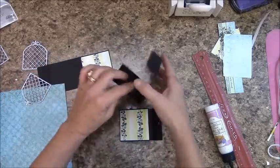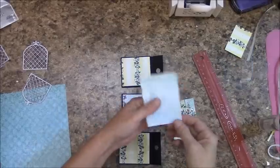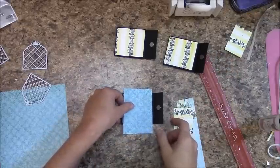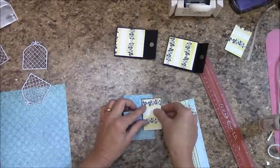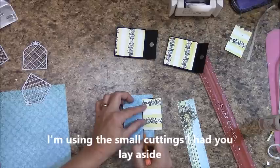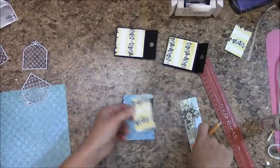Okay, so this is what you should have so far. This little piece I had laying off to the side, put these up here. I'm going to use this right like this. I'm just going to slide it in like that for now. All I'm going to do is put this up so I'm still going to have a little bit of black showing. I'm going to make a mark with my pencil where I need to cut this way as well as this way. So now I'm going to trim this to fit.